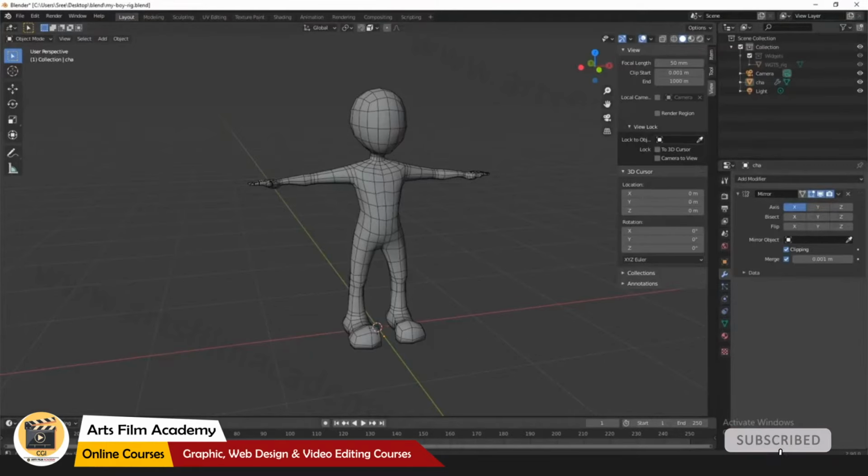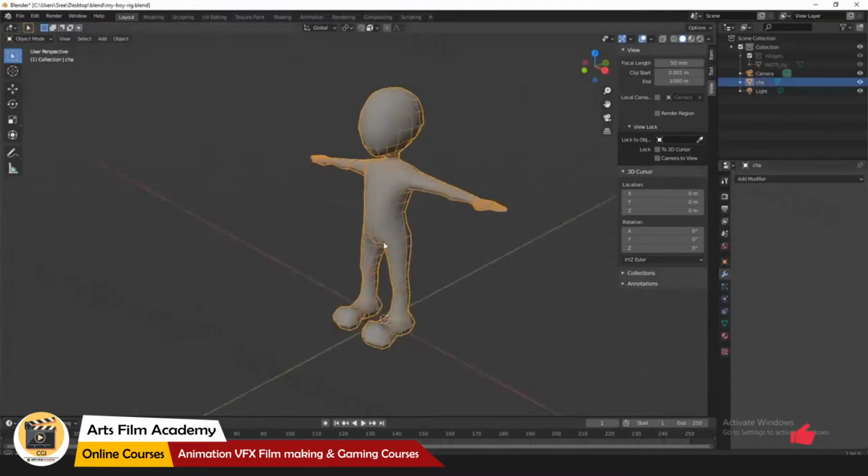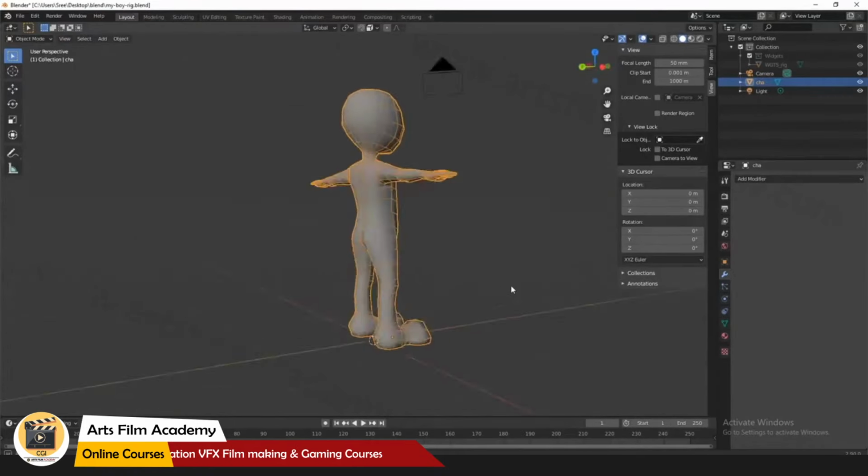Just find where the tools are, whatever they may be. I told you there is a major version change, 2.9, because we know 2.7 is totally different. This is the 2.8 version, which you see as the icon in my taskbar, and this is the 2.9 version. They have made many changes here. You just need to go through and find what names they have changed. So let's apply it. Okay, done. Now there is no modifier, everything is applied.